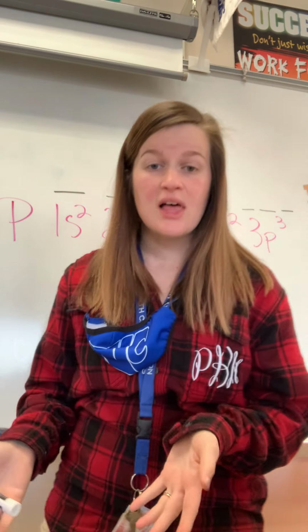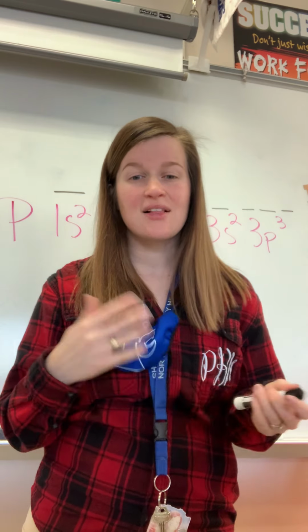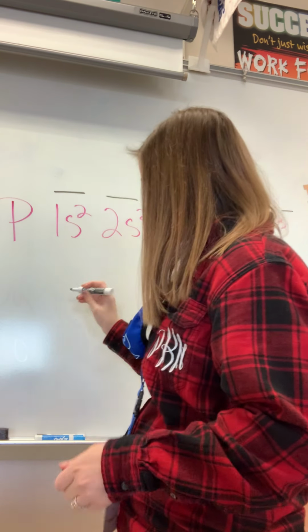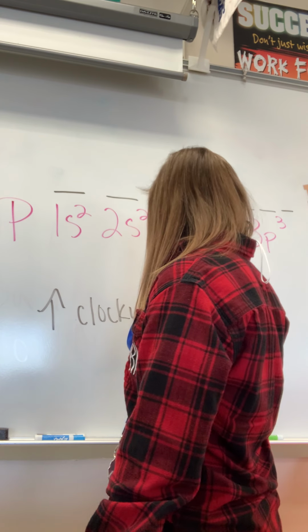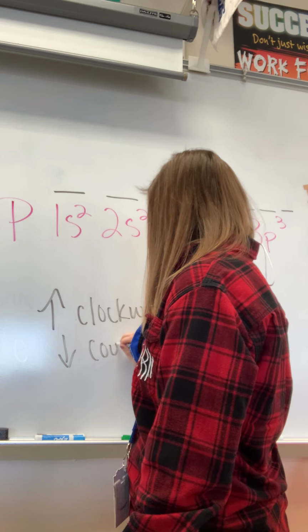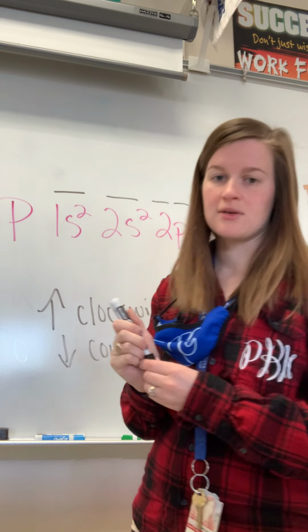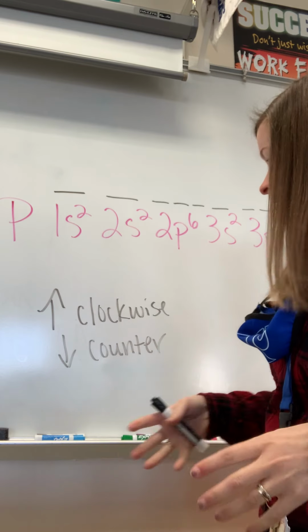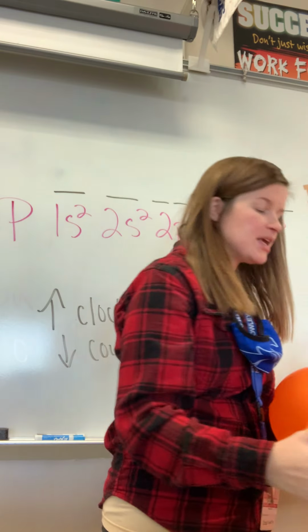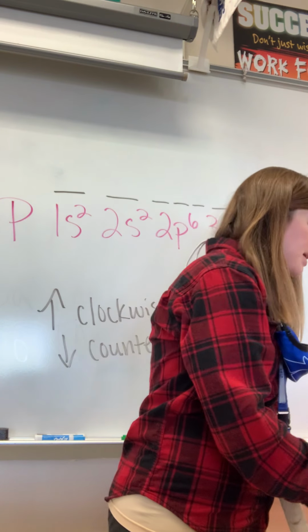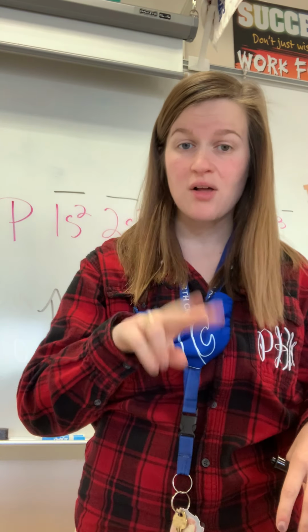And now we're going to fill those lines with electrons. We represent electrons with arrows. An up arrow for clockwise, and a down arrow for counterclockwise. I'm just going to write counter because I'm too lazy, okay? So we represent them with an up and a down arrow. Remember, at most, each orbital can only hold 2 electrons. So each of these p orbitals can only hold 2. In total, we can have 6, 2 in this set, 2 in this set, and 2 in this set for this p orbital. And the s's can only hold 2 as well, but there's only 1 of them.